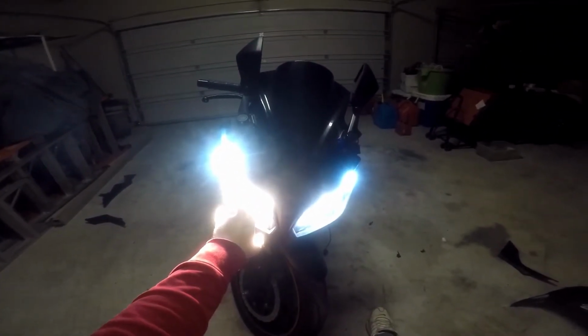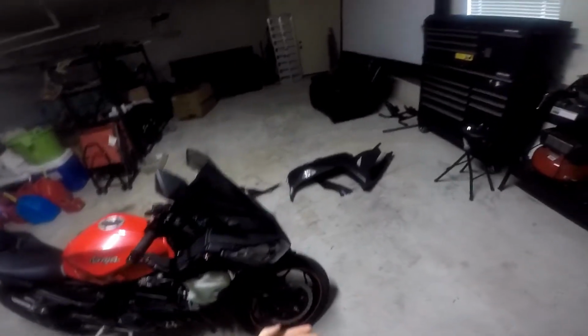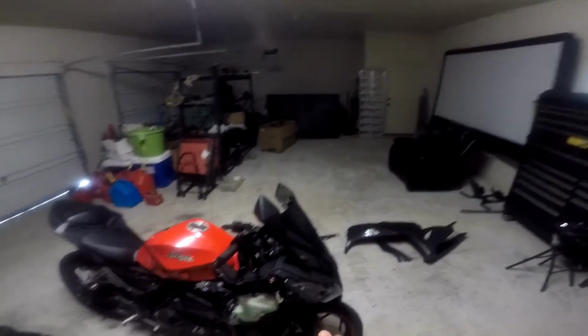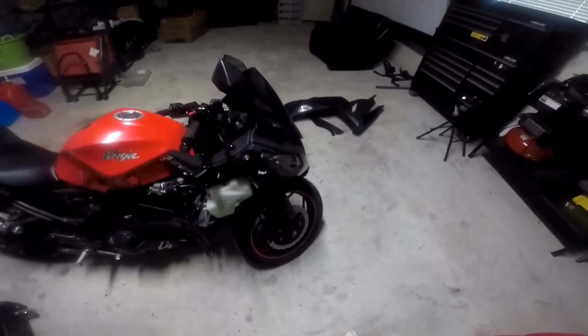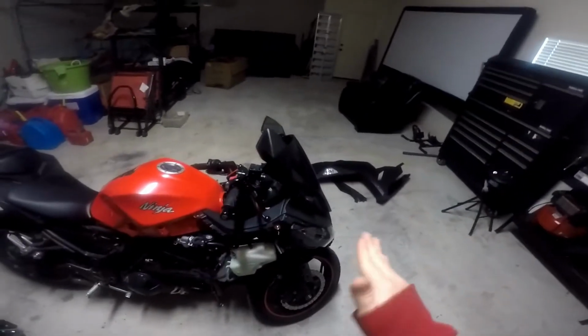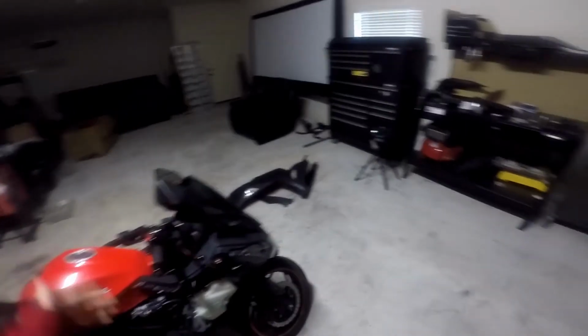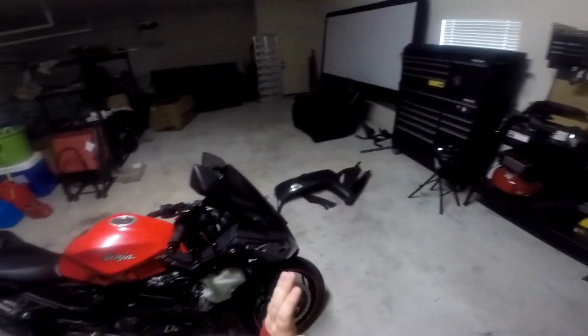And now we're going to replace this light right here, and see how it looks afterwards. Okay, after you get the light bulb in on this other side, make sure that latch is clicked all the way over and clicked in, because you do not want it to be loose. Then plug the cord back into it and put that dust cover back on over the bulb. Do the same thing for both sides, and make sure it's properly sealed and pushed all the way in.